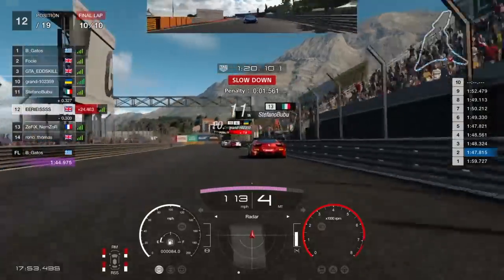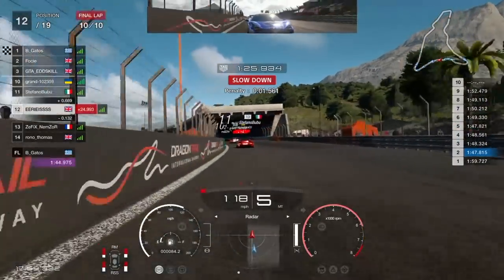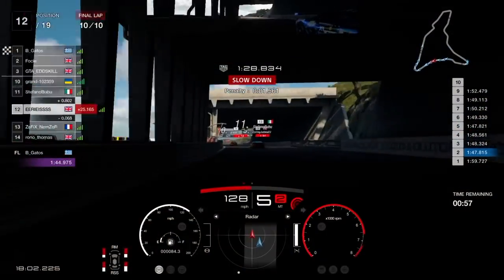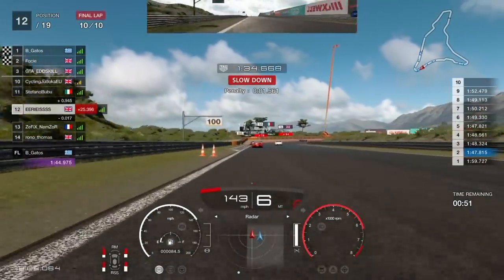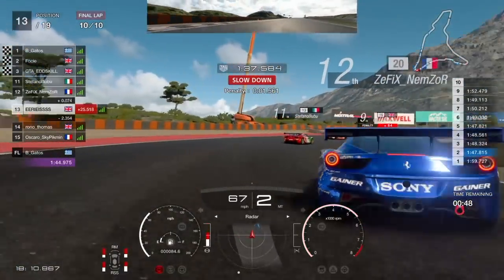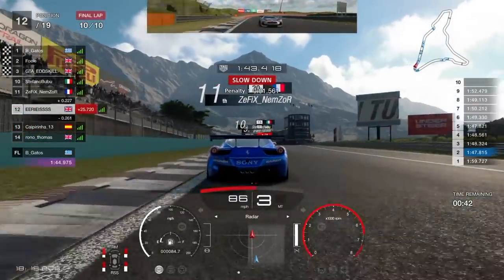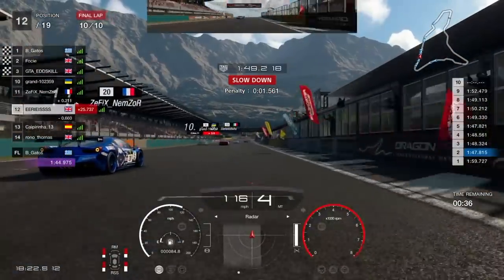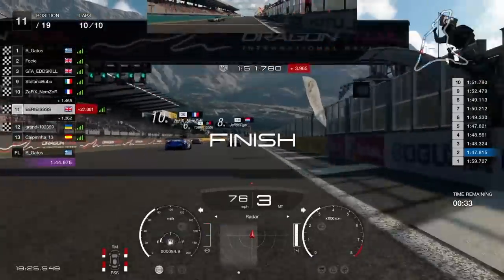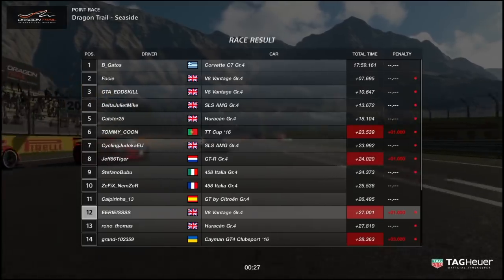I'm going to try and get myself through the bus stop without riding the walls like the Ferrari in front did. But we just haven't got any grip at all at this stage. So the Ferrari is blatantly going to outbrake us down into this final corner. I'm trying to keep it on, but he's going to slide. The Spaniard there has come a cropper, so we've managed to take a place off him. And I don't know what the hazards are. I don't know if that means he's going to brake or something, but we come across the line. Just try and ditch that penalty anyway. We managed to not get rid of it all. And we come home in 12th place.